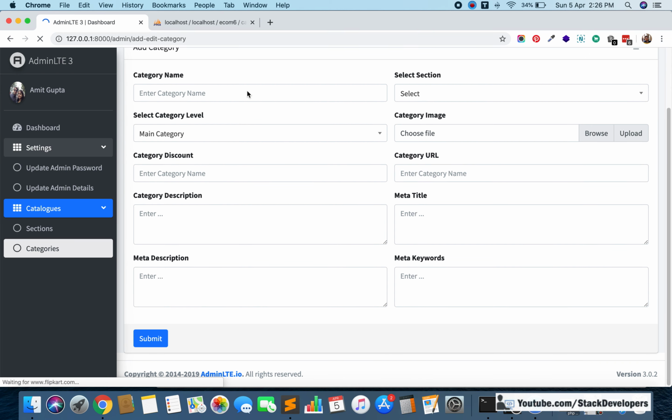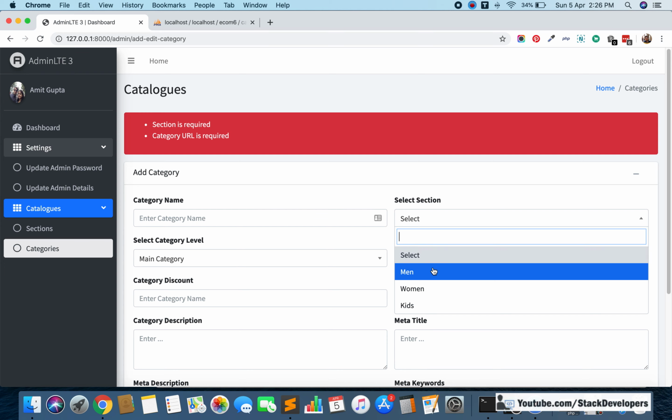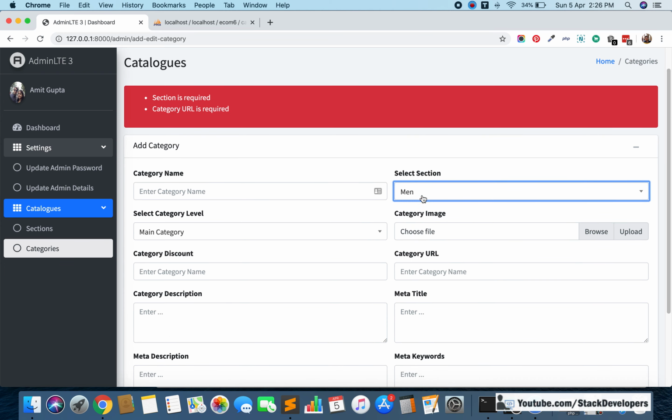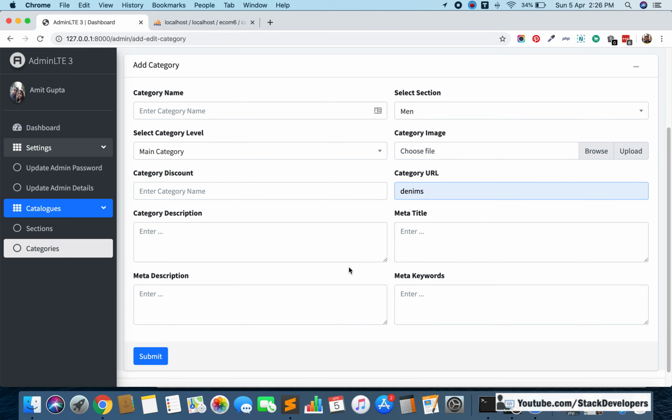Like if we are going to add denims, and suppose you do not select anything else, then it will show these errors: section is required, category URL is required. So the admin will select men, and the admin will give the URL as well. Nothing else is required, all the other fields are optional.